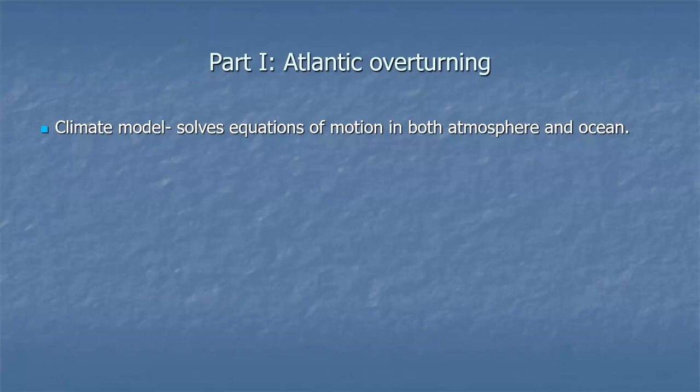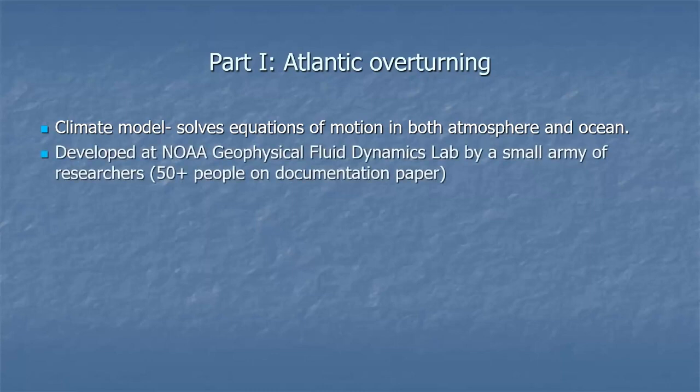So I know you've had a lecture about climate models. Just to remind you that climate models solve the equations of motion in both the atmosphere and ocean. For momentum, they use that momentum to transport the relevant state variables. In the atmosphere, that would be temperature and moisture. In the ocean, that would be temperature and salinity. They then compute pressures from the temperature and salinity. The pressure gradients drive flows. Those flows redistribute the temperature and salinity, and that cycle continues for as long as your computing holds out.